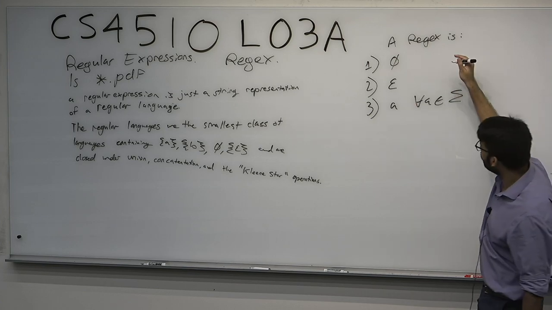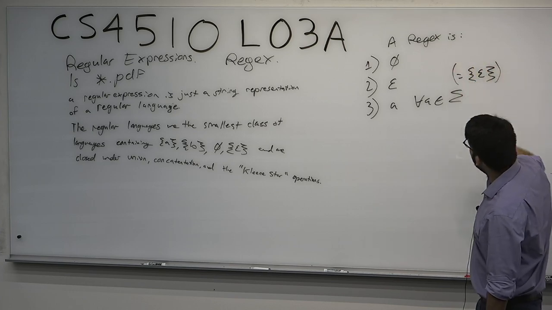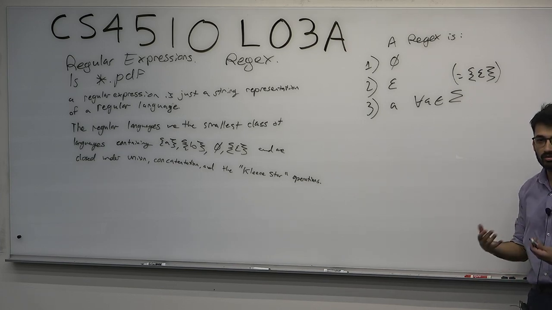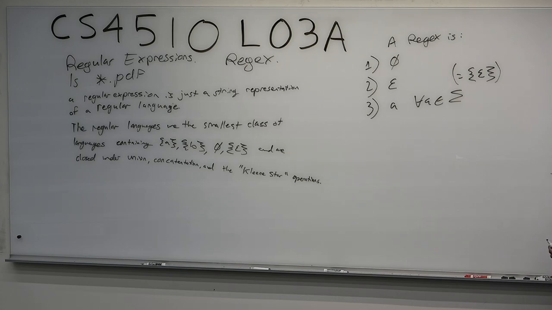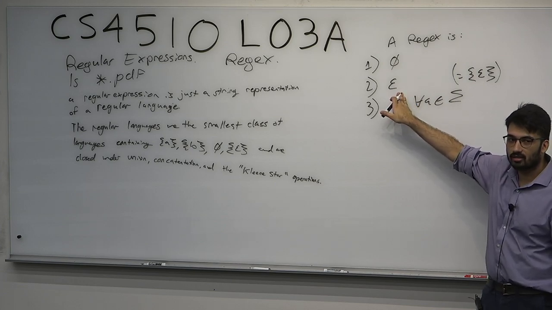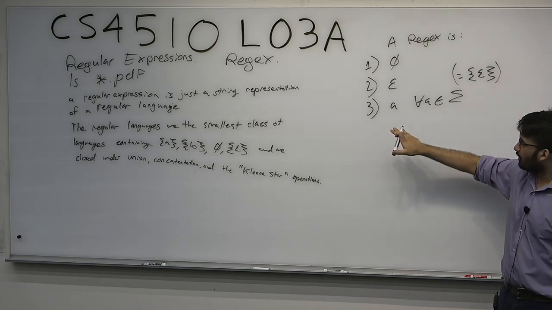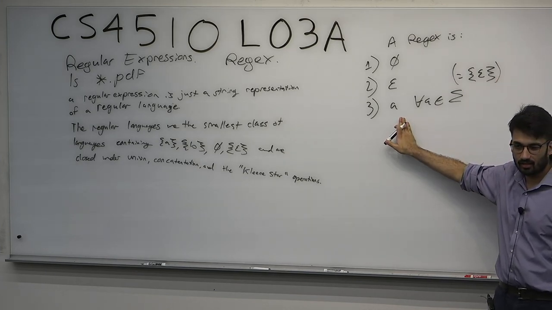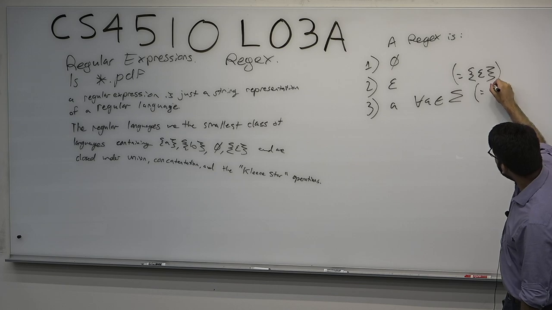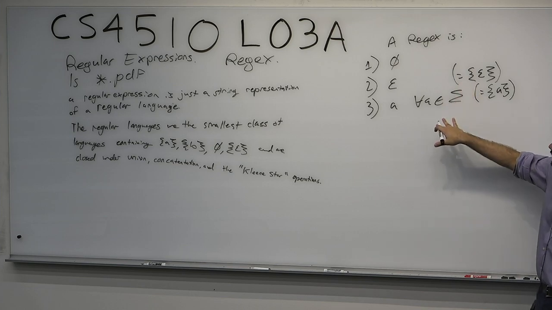We don't want to write this every time because we're lazy, but there's a small type error that has to be here. When you get into the rhythm of things, this abstracts away from us. But when we write epsilon for a regular expression, we're not actually talking about the empty string itself. We're talking about the set containing the empty string. It turns out it's the same. Here we are also talking about the sets containing the singleton elements. So these are also not the strings themselves, but the sets containing those minimal strings. Those are our three base cases for what a regular expression is.